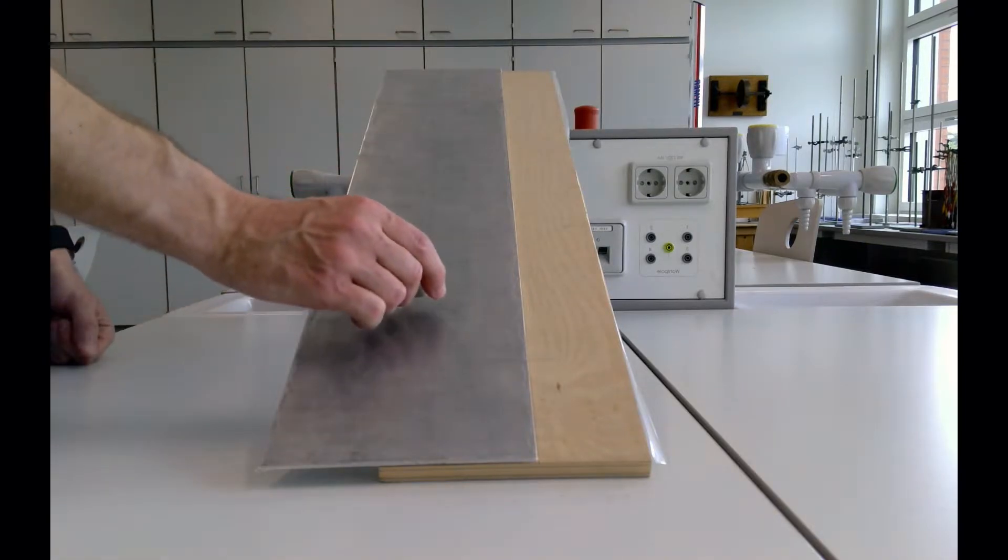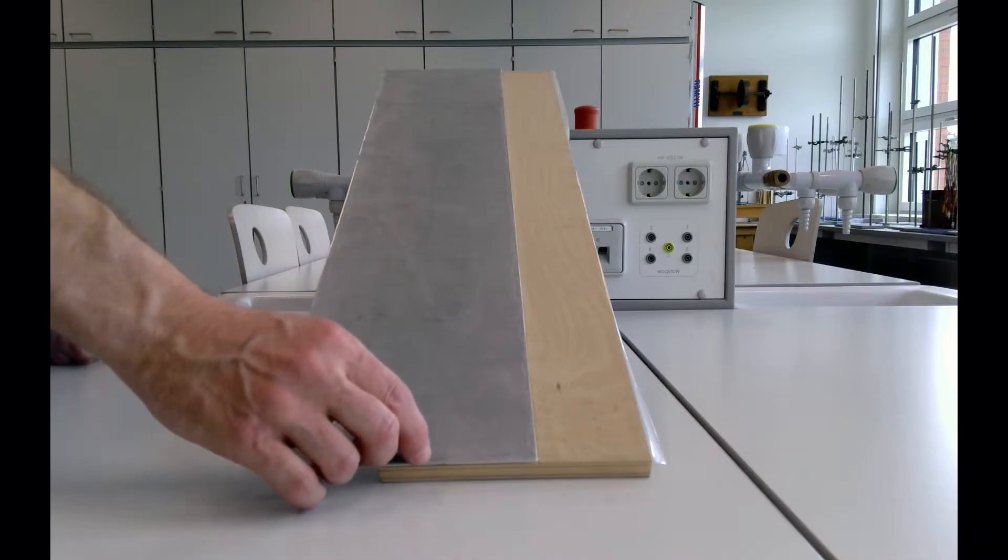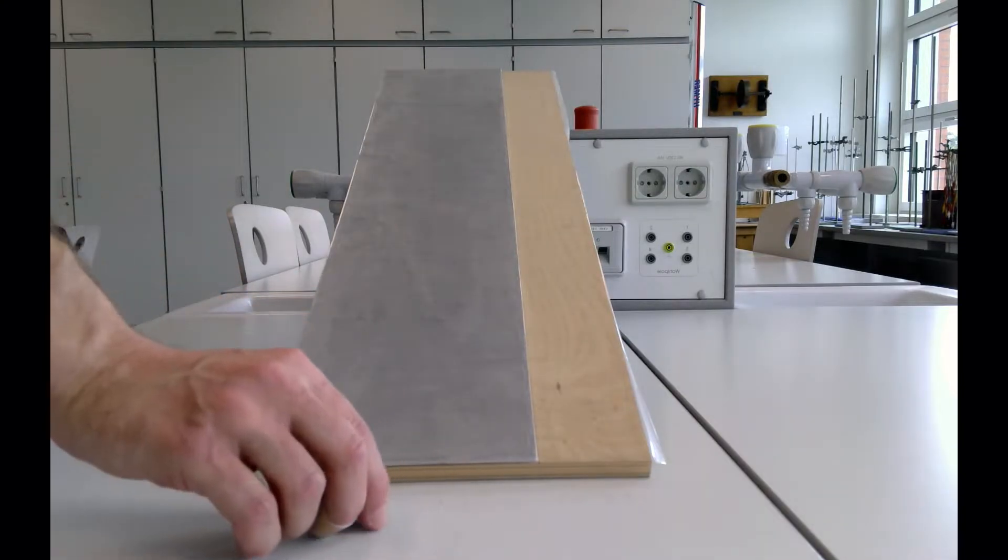In other words, it will oppose the sliding of the magnet down the slope. You're probably wondering why Lenz's law states that the induced currents in the aluminum slope would have such a direction that they oppose the sliding of the magnet.